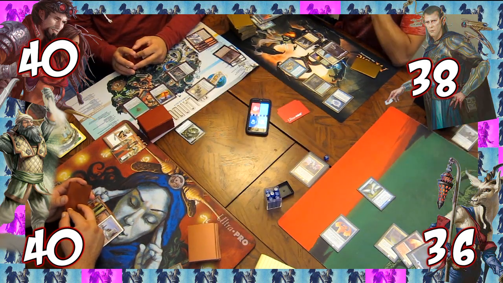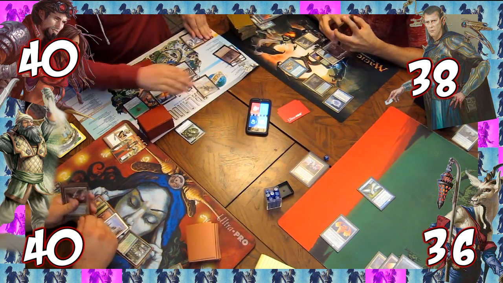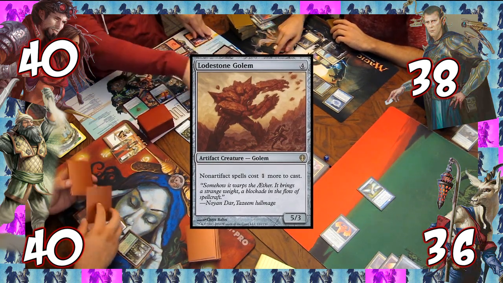Ronnie just lands Temple Garden tapped on his turn. Ronnie is taking it easy this game. Marlon casts Solemn Simulacrum on his turn for further ramp and Lodestone Golem for reverse ramp for everyone else.